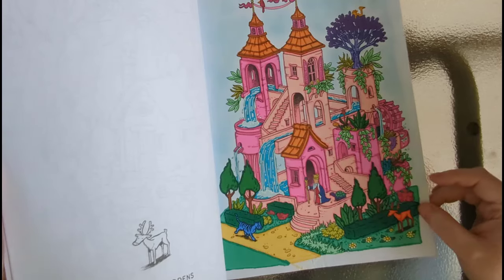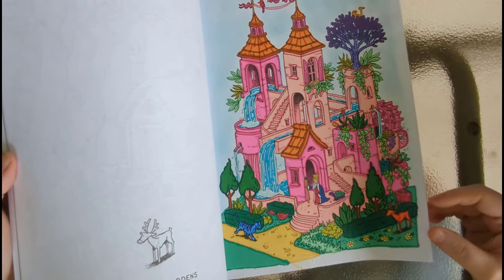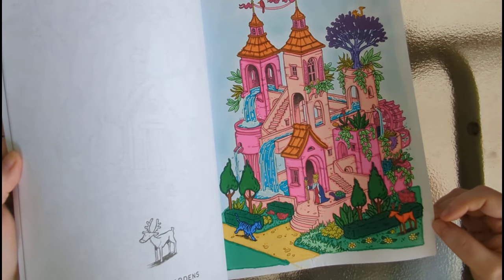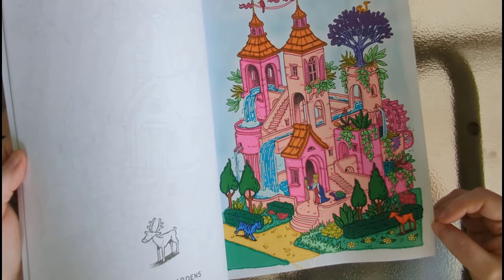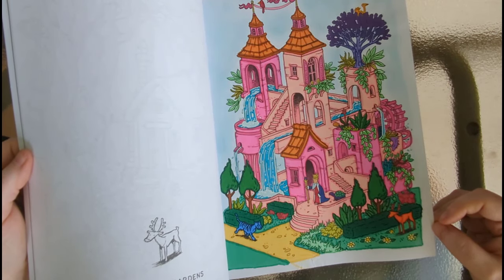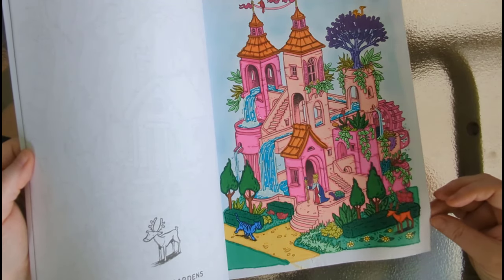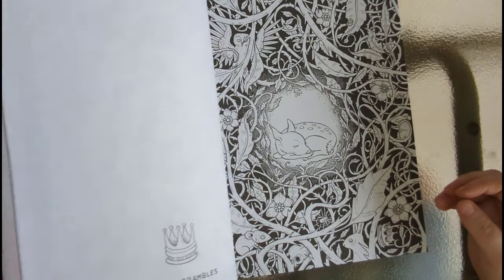Oh, I have one in here. This I did a buddy color with Kim. She is one of my fantastic mods when I do finally do live streams, and she picked this page. I liked it because I don't do buildings very often, so this was very much a challenge for me. I don't like using neutral colors as often, and I want to use bright, vibrant colors, but when I think of buildings, I think of neutral colors, so it's a real struggle, but I had a lot of fun with this one. Like I said, it challenged me a bit, and I really enjoyed doing that one with her.